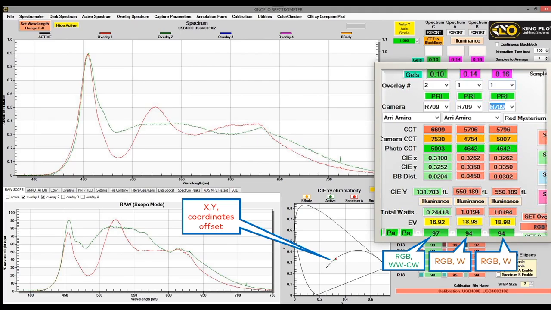PRI, again, on average, not bad. We're still seeing a higher value on the 2 whites. When we look at the corrective, we're right on the mark where we're going to get away with a 0.1. Slight difference on the other 2. And again, at that point, where they're that closely matched, you may just say, I can live with that, and it's not going to be a huge difference.